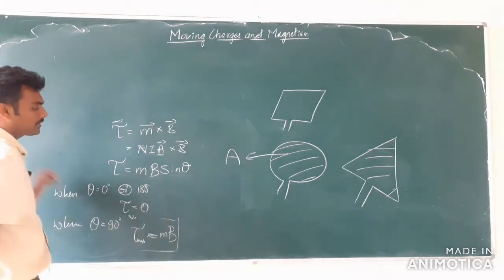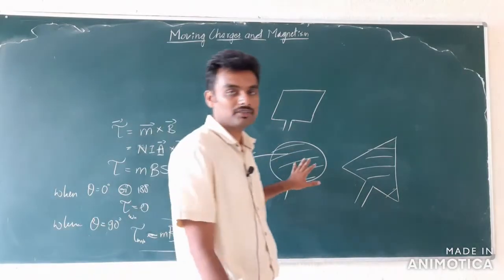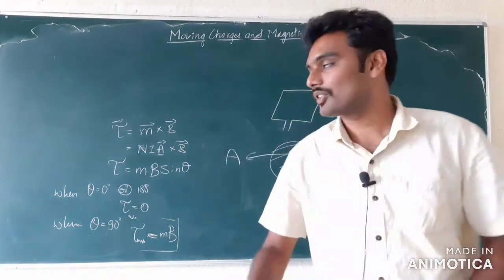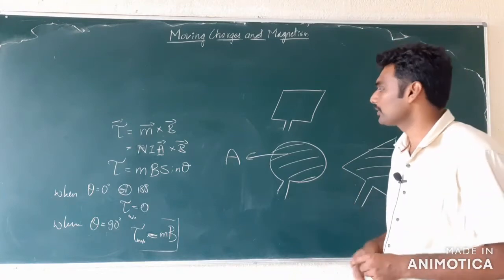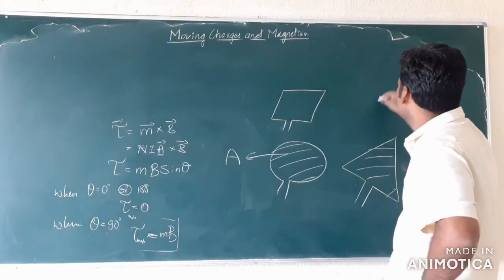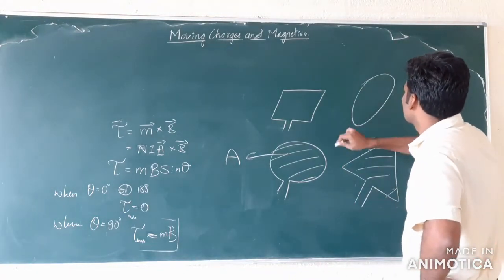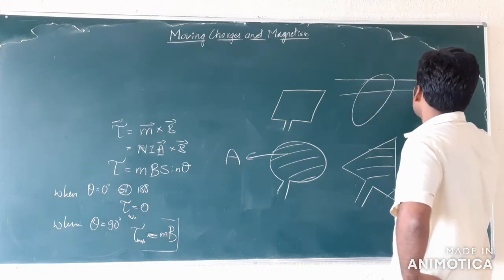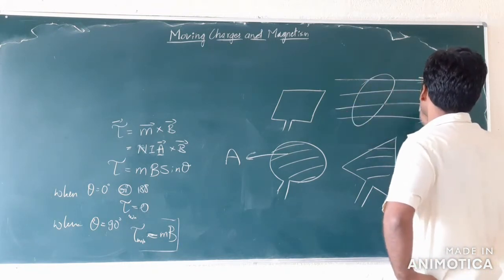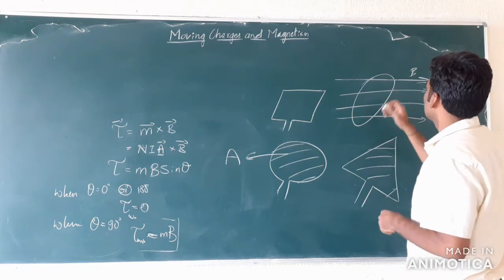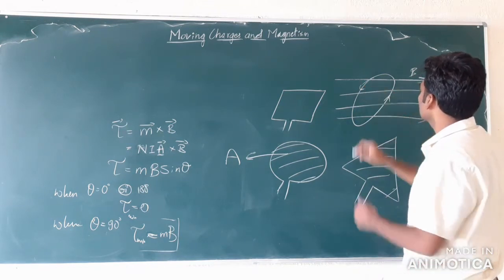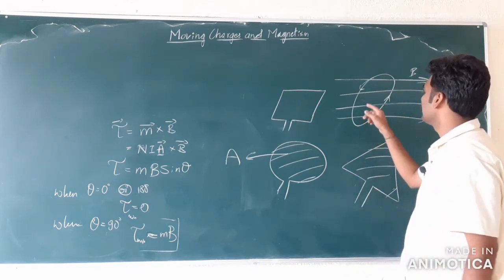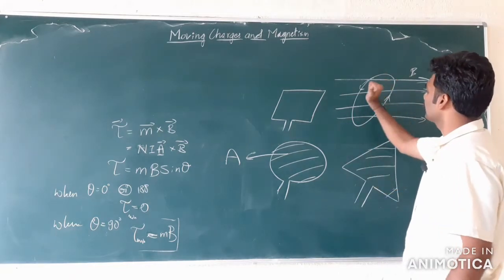Okay, these are the special cases, and this is one generalization which you should keep in mind, because that is going to help us in further discussions. Even when you have a current carrying coil of circular shape like this, kept in an external magnetic field B, and let the current flowing through that be in this direction, and hence the direction of area would be like this.